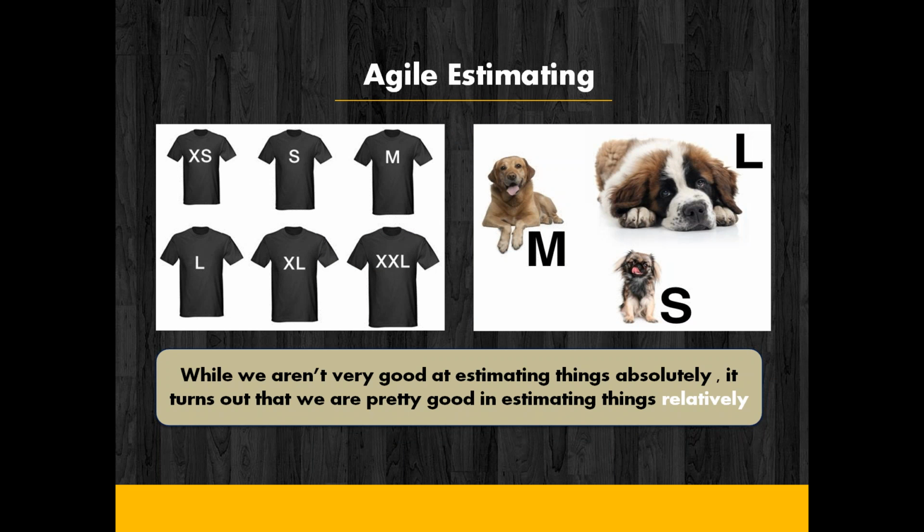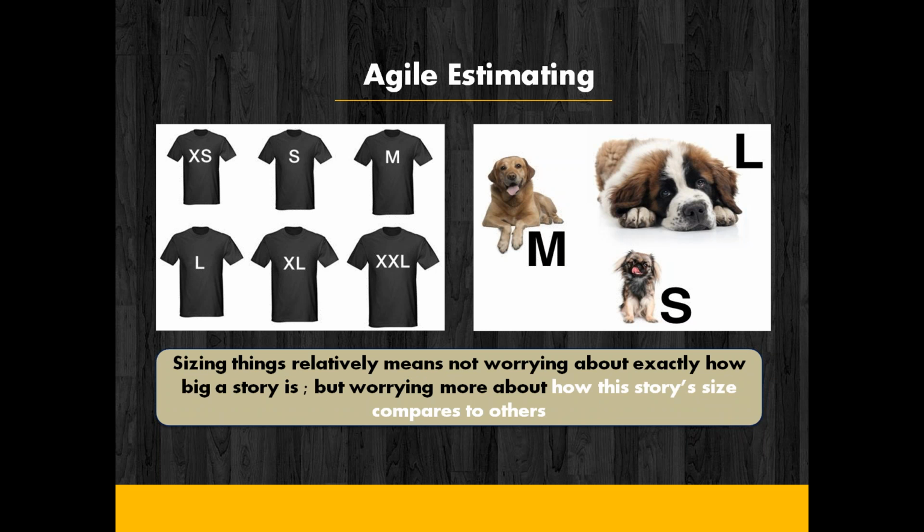So in Agile estimation, we have different techniques, that is t-shirt sizing. Then we have something called the large, medium, small scales. Here you compare the requirements in Agile based on the baseline of one particular requirement. Here the whole team is involved in coming up with an estimation. So relative estimation does not worry about how exactly big the requirement is. You just have to worry about how big the requirement is compared with the other requirement.